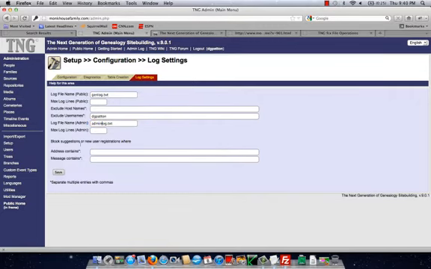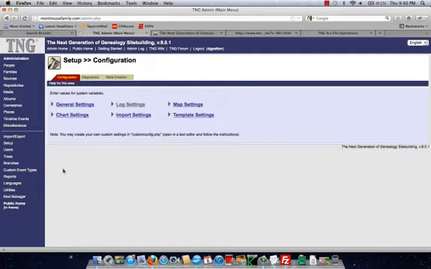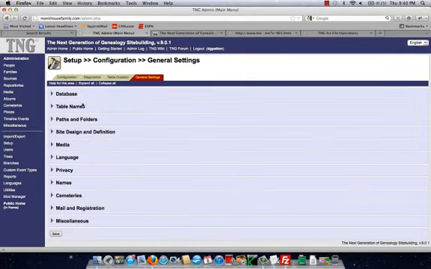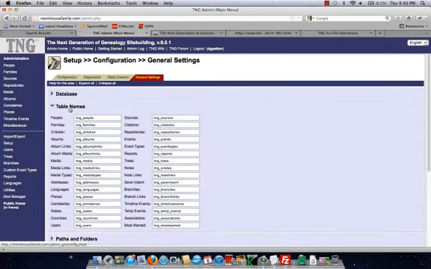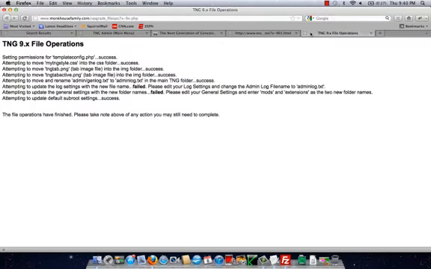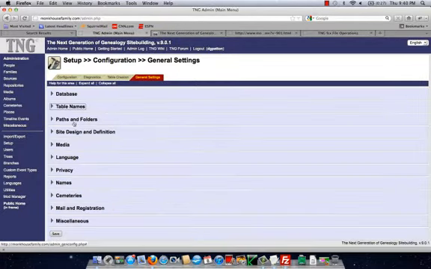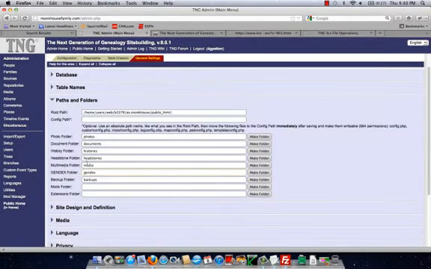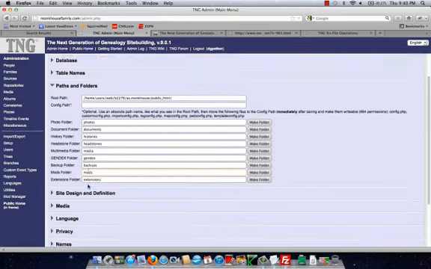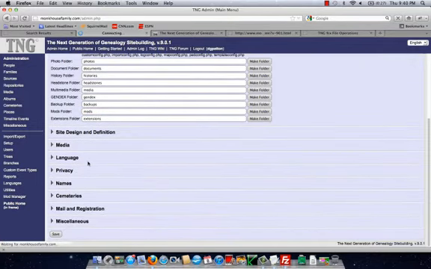The other thing was new table names. Well, those table names look okay. Let's go back and see what the problem was. New folder names, sorry. Folder names. Oh yes, we have new folders for mods and extensions. So we'll add those and save.